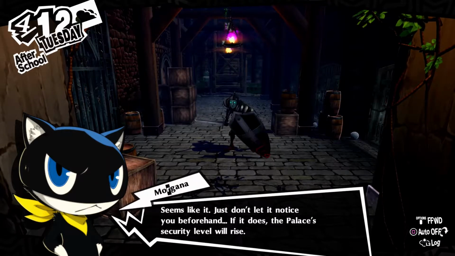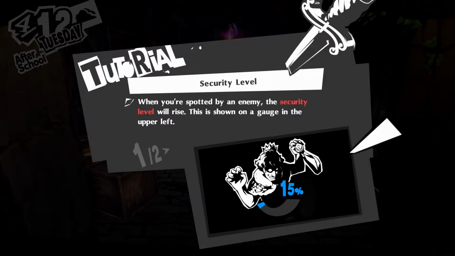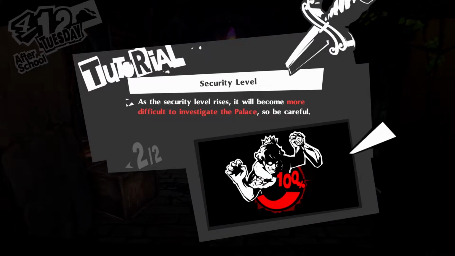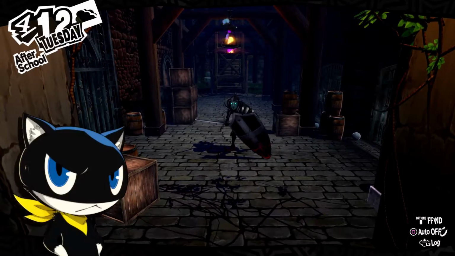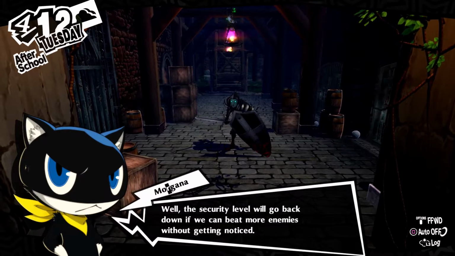If it does, the palace's security level will rise. Security level. When you're spotted by an enemy, the security level will rise. This is shown on the gauge in the upper left. As the security level rises, it will become more difficult to investigate the palace, so be careful. So yeah. And what do we do if that happens? Run away? Well, the security level will go back down if we can beat more enemies without getting noticed.